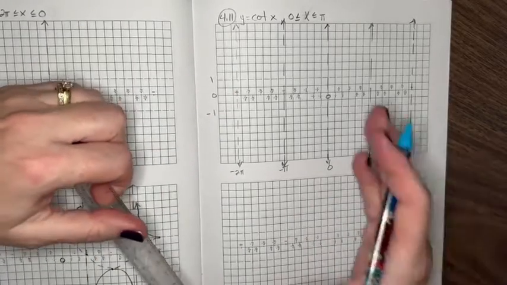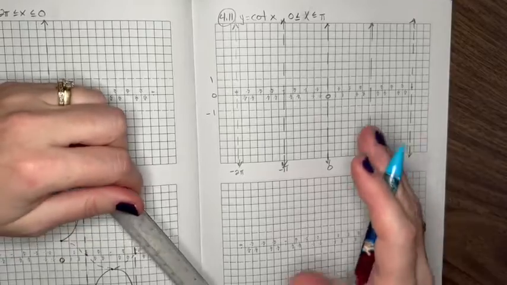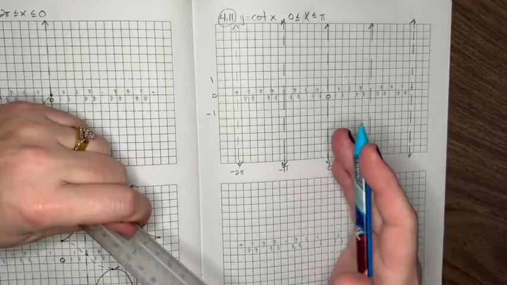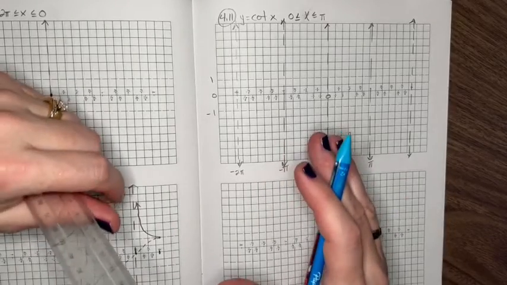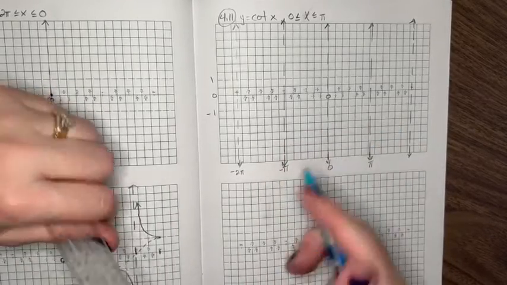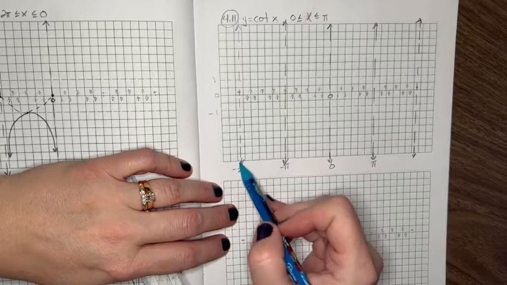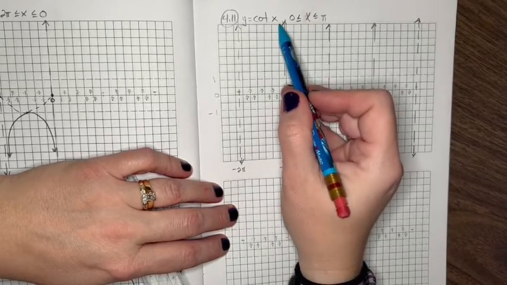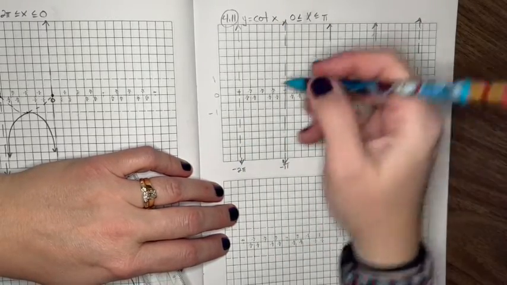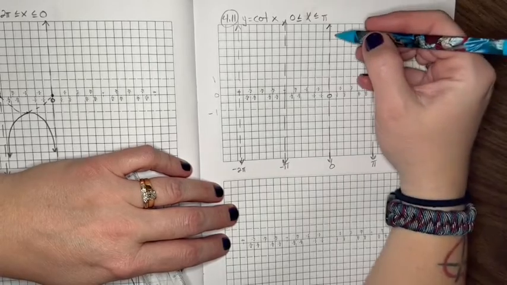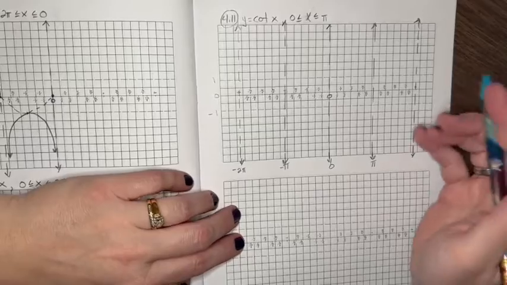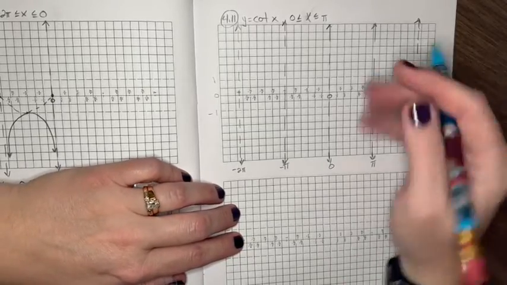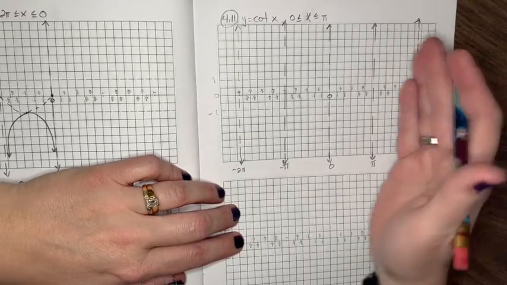Now, the other difference between the tangent and a cotangent is the curve is opposite. Thinking back to a page ago where we did the tangent, the curve started down here in the negative, went up to the positive. Well, for this one, from left to right, we're going positive down to negative. Other than that, the points are going to be very similar, right? We're just off a step.